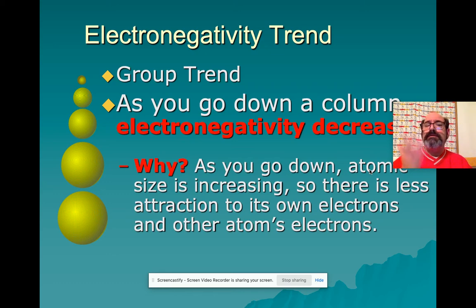So what's the trend? Trend is, as you go down, it gets smaller. Why? Don't say because it's the opposite of size. That's not the reason. The reason is the size is getting bigger. There's more shells, more shielding. Oh, there's that shells and shielding again. Oh my goodness. Look at that. Up and down, shells and shielding. There it is.